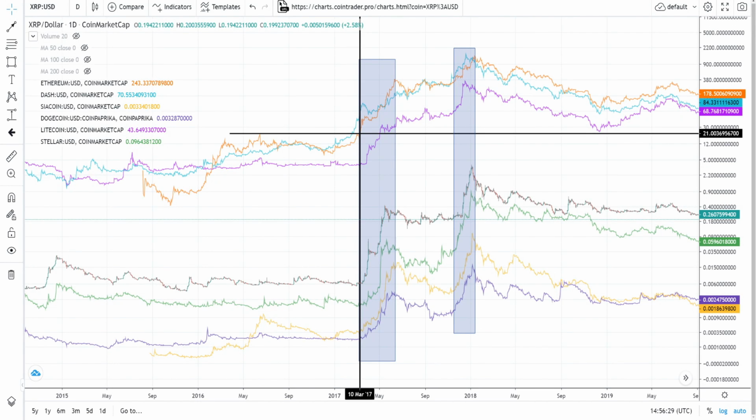And then I always go back to this chart, and it just reminds me of what happens in the crypto space, and that the whole market moves together, right? The whole market goes up together. It has in each bull run. However, each individual asset can move at a different time, just like we see in stocks, right? You'll see certain things go first, and the next will follow, then the next will follow.